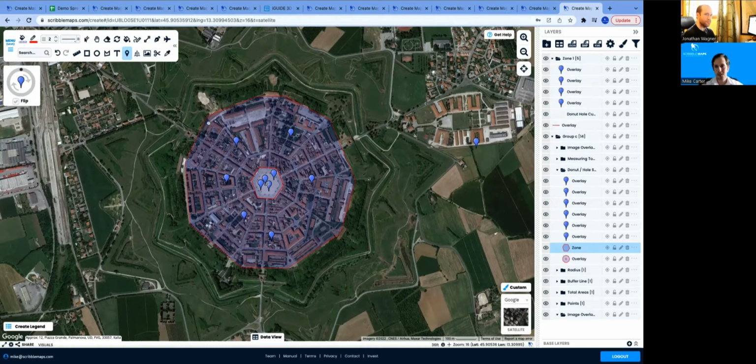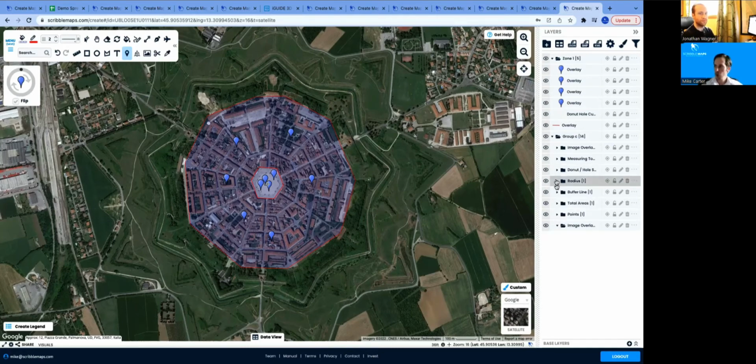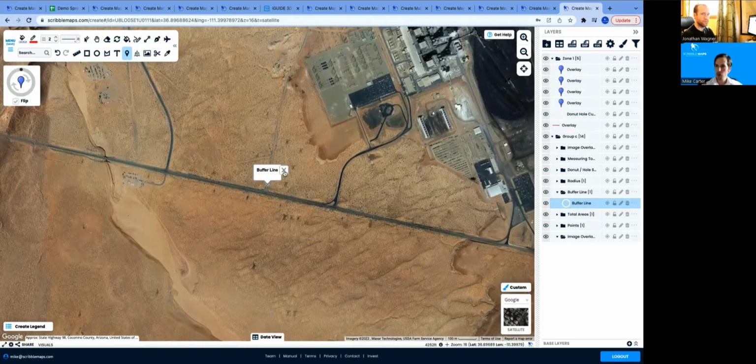All these markers can also be customized and changed into whatever you'd like. We have thousands of our own markers, but we also have markers that you can upload from your computer or from URL as well. Buffer line tool is a great tool. Again, say if you were going to be creating a road here, we can put this line down here.